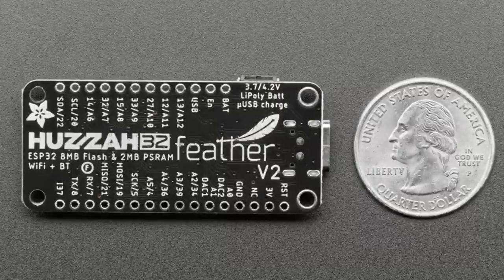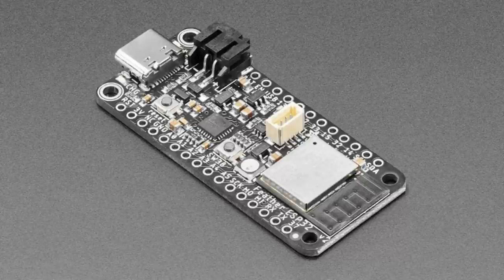The named pins like SDA, SCL, MOSI, MISO, SCK, TX and RX, those did change the underlying pin number because in order to get the PSRAM, one pin disappeared, and once one pin disappears, every pin has to sort of change. And so the numbered pins didn't change and the analog pins didn't change, but the named I2C, SPI, and UART pins did change. So in your code, you'll have to recompile it, which you'll need to anyways to take advantage of the extra flash and PSRAM, because you have to select a new board support package. Just make sure you use the names like MOSI, MISO, SDA, SCL, RX, TX, and that will automatically translate into the numbers. Don't use the underlying pin numbers for them. But otherwise, this should work drop-in with pretty much any of your Feather ESP32 projects.